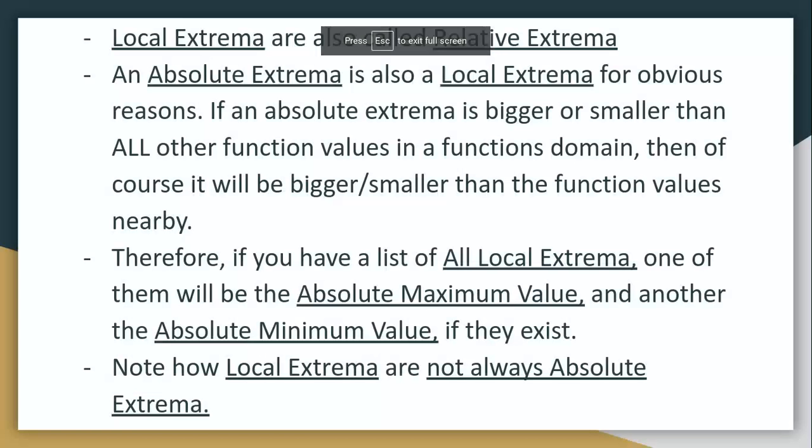And this is what I said before. Local extrema are not always absolute extrema. Just because you have a local maximum doesn't mean it's the highest value the function will take on. We cool with that? Cool. Any questions before I move on? Any slides you need to go back to take notes, or are you feeling good? No, I think I'm all good.